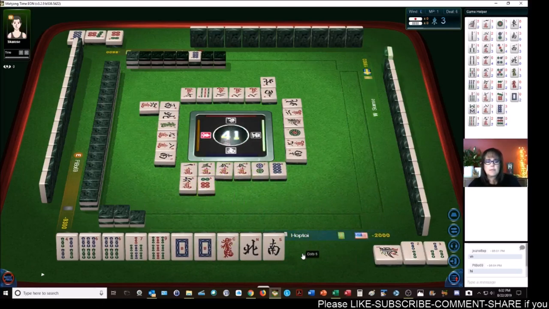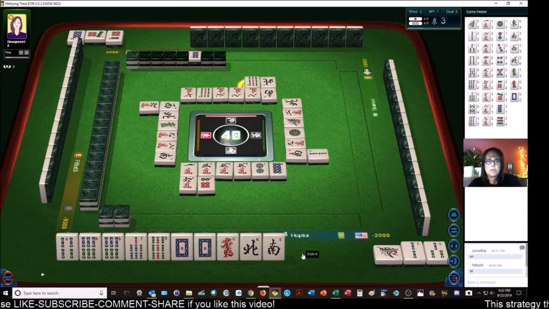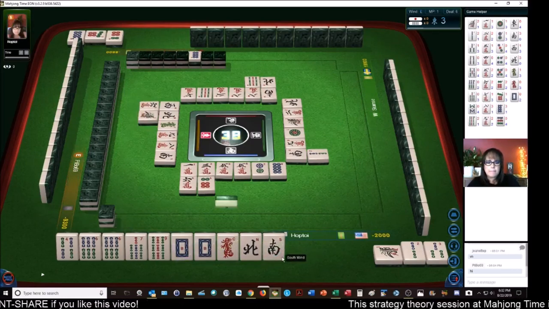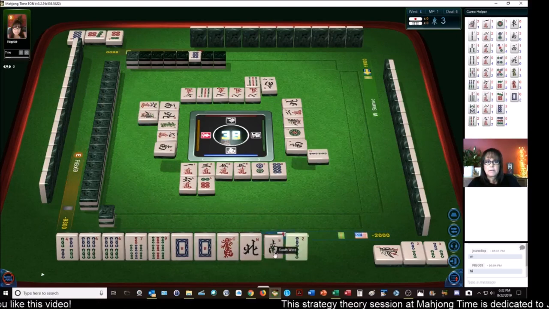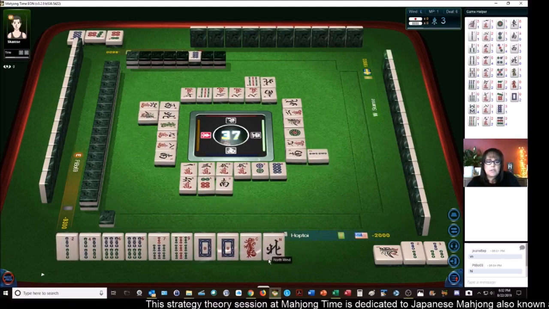Six dots. If we can get a five bam and an eight bam, we could have a pure straight and a dragon pung. Two bamboos. Maybe. We have work to do, though. Nine bamboos. We need the right tiles. We need a five bam and an eight bam. One bamboo. South wind. I'm not sure if this pure straight will happen.